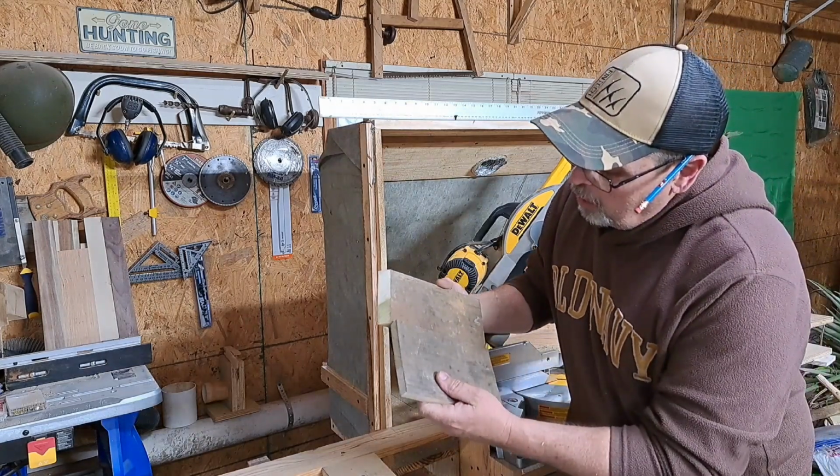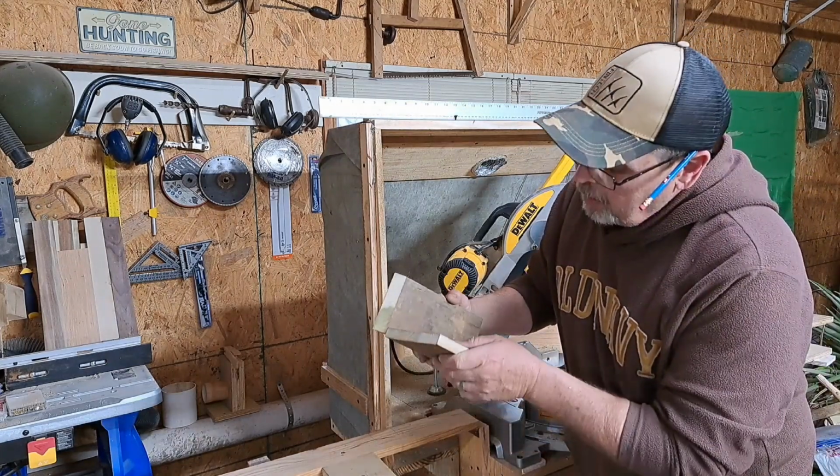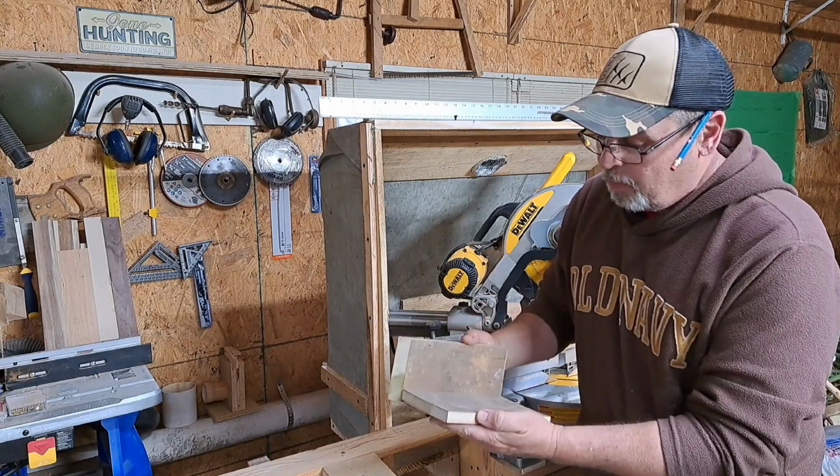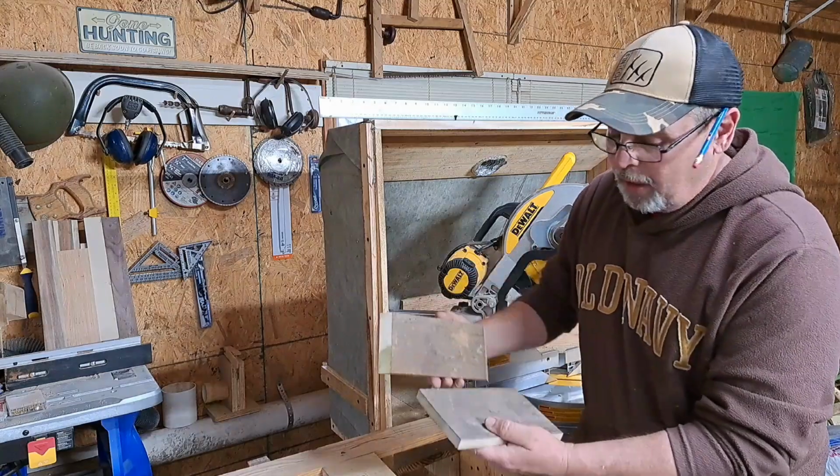I think these will work. I need to cut 4 more sides. That way I have enough to make 2 boxes. And then we'll cut the ends for them.